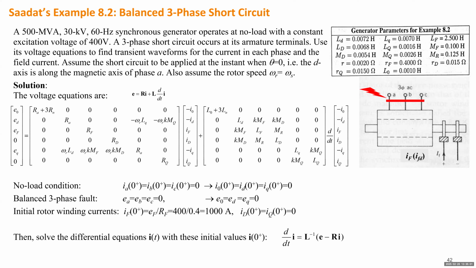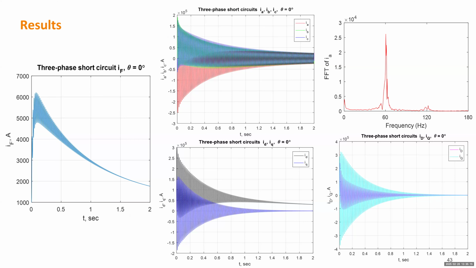But for stability study, this is too complex. We don't really want to integrate all six equations for the current. We want a simpler model. What if I'm only interested in the transient dynamic? Any dynamic in the first 0.1 or 0.2 second is not important to me. Why do I have to calculate that? Can I directly jump over to here to get how the dynamic can impact my system? That's what we're working on in the following slides.